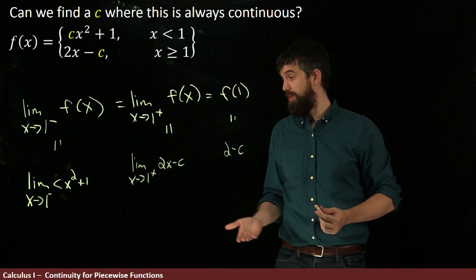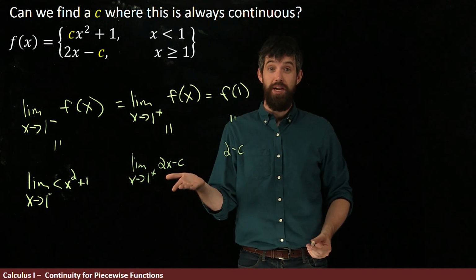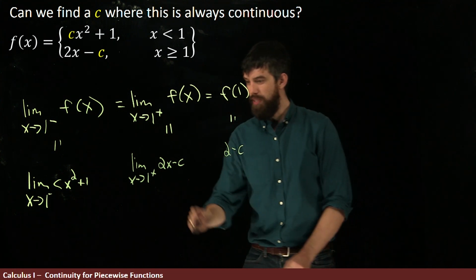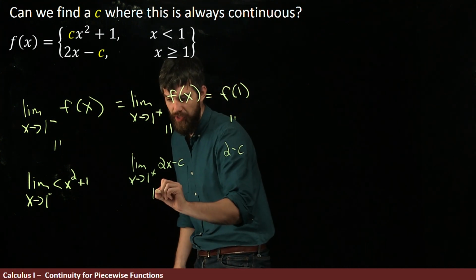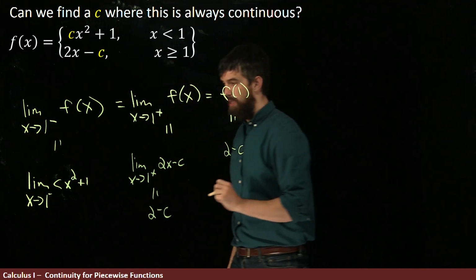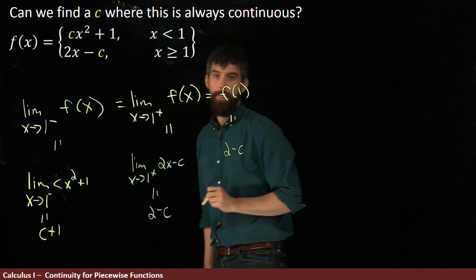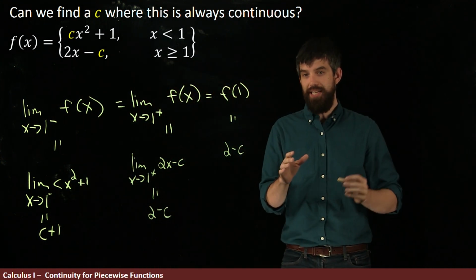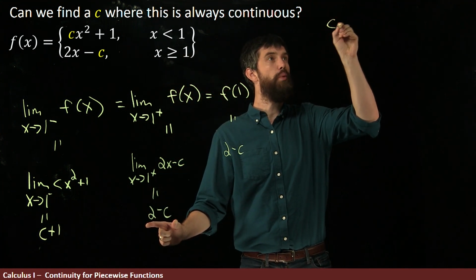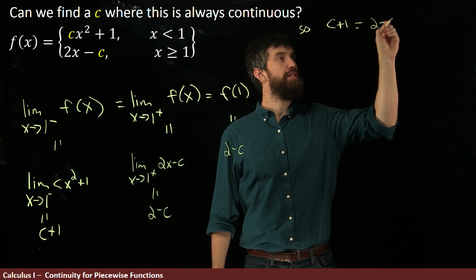Okay, well, how do I do these limits? Both of these limits over here are easy in the sense that these are polynomials, so they're continuous. So to compute a limit, I just plug it in. So in this case, if I plug in 1 for the value of x, this is equal to 2 minus c, the same value as the function value as we would have expected. And then over here, I'm going to plug in 1 and I'm going to get c plus 1. So this gives me an equation. It tells me that I want c plus 1 to equal 2 minus c.